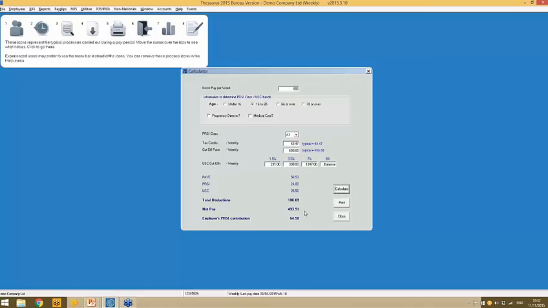So I can see there the net pay based on a gross pay of €600, and I can also see the employer PRSI contribution. So the cost of employing this employee and paying €600 per week would be the €600 plus the employer PRSI contribution. Okay, you can print this as well if you need to pass it on to somebody else.